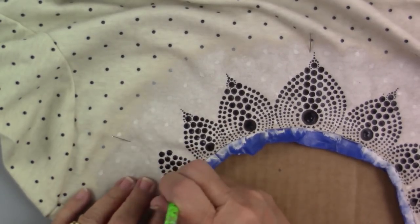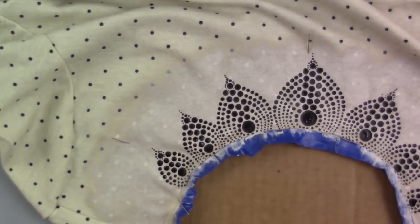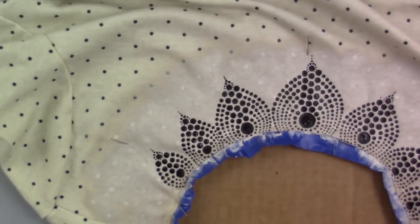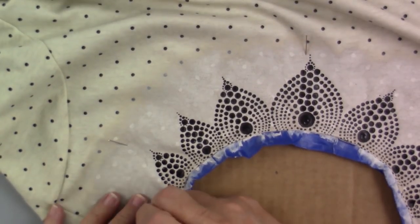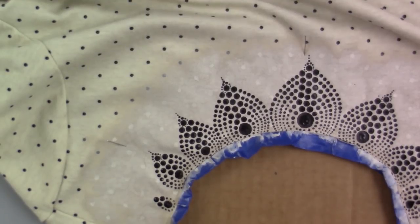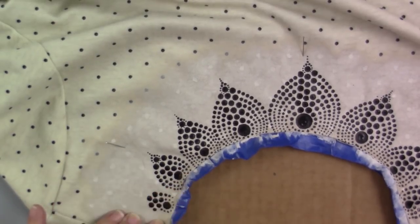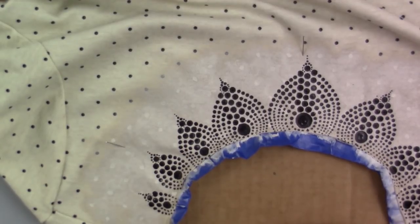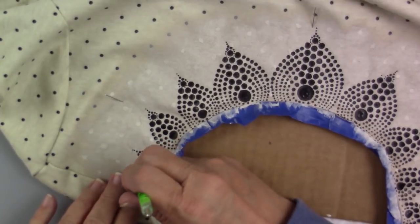I've got those projects stacked up in my queue. I'm really excited about the leather painting — I'm really anxious to see how it turns out because I think it would be a lot of fun. You can start looking around in thrift stores for a small envelope or clutch-type bag with a smooth surface and enough area to paint on. You could check thrift stores, look in your closet for something to repurpose, or buy one. I actually bought two new ones that weren't that expensive. So just look around for a leather purse or wallet type thing that you can paint on — it should be a fun project. I'm just continuing on, changing out the size of my tools as I need to and reducing the number of rows.